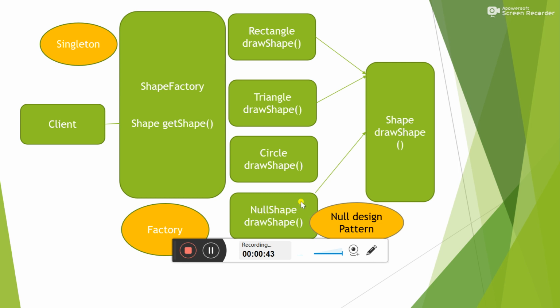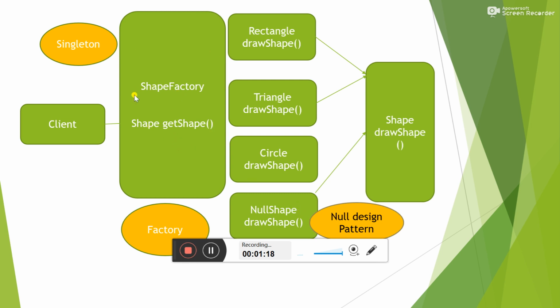Now when I create a component like this, which takes care of the null value, that is, if the user does not enter rectangle, triangle or circle, he should have some default implementation, and that is done by this class called NullShape. This is based on the Null Object design pattern, which is a behavioral pattern. This is used rarely, in cases where we want to handle null values or null implementations.